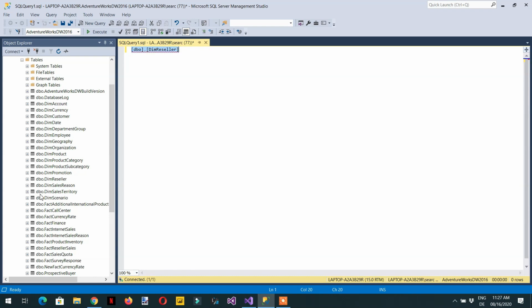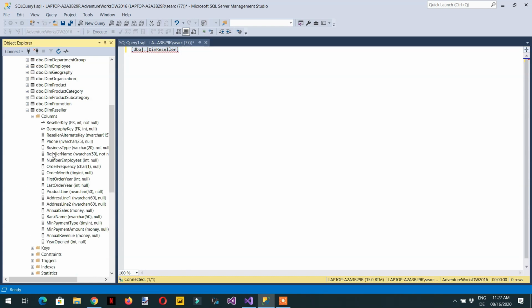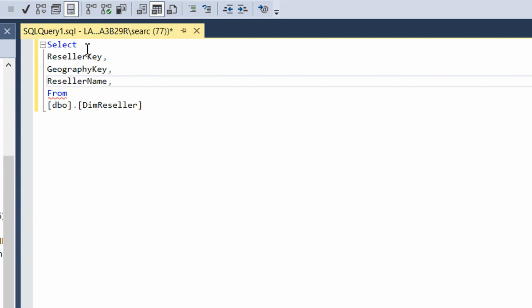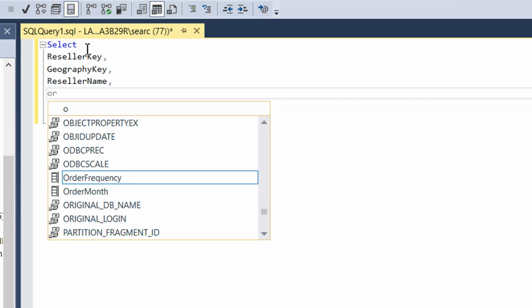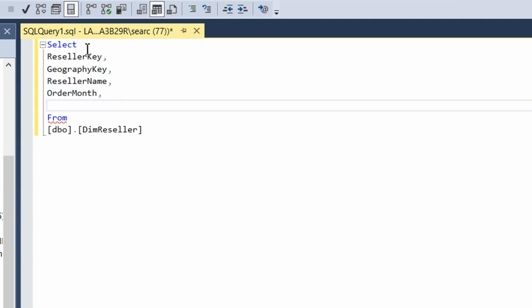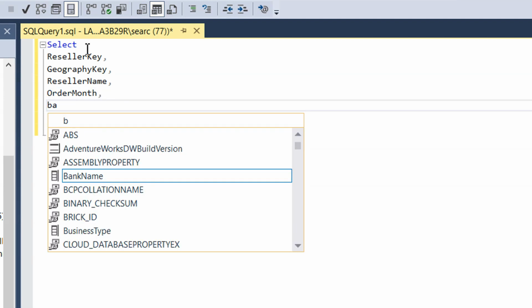And under DIM reseller, if you see here, there are different fields available, and for example, we are only interested in: select reseller name, order month, bank name.